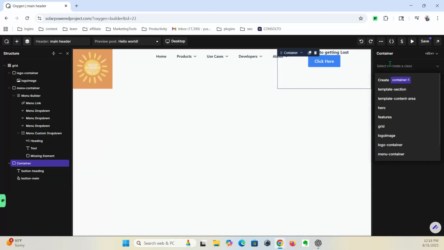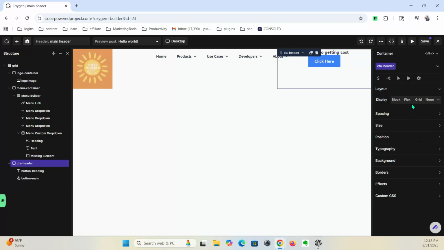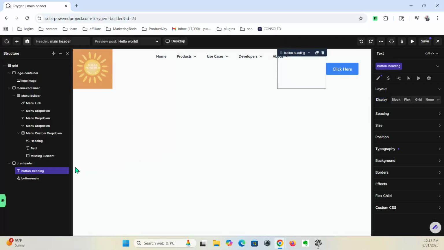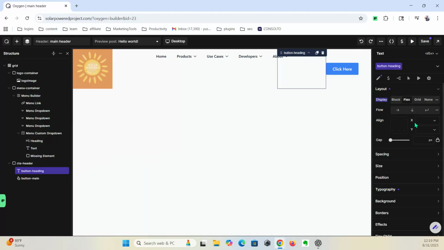So what is this gonna be called? CTA header. I'll flex it. Oh, what's going on here? Okay. Let's see what's doing it here. Why didn't this follow it? This is not flexed.